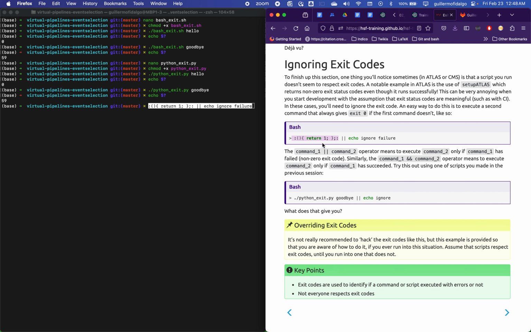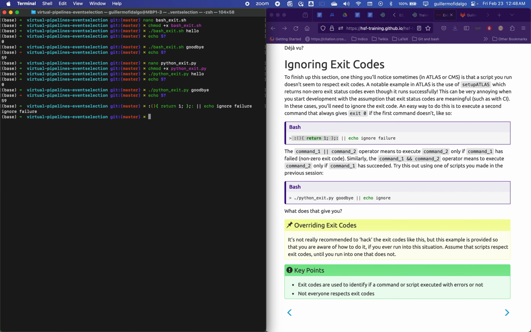So we can again test it out with the bash script here, or we can test it out with the Python code that we just made. Python exit, goodbye. Oops, sorry about that.